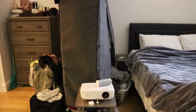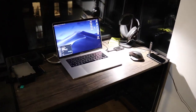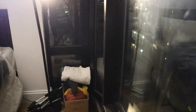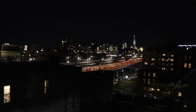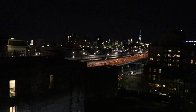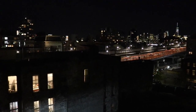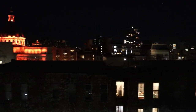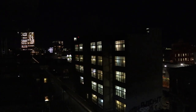Over here we got portable work and a dividing closet that makes it feel more homey. We got my little office space right here — that's where I do a lot of my coding and editing. Then we got the balcony with floor-to-ceiling windows. Check out the view! As you can see, that's downtown Manhattan — we're literally right across the bridge in Brooklyn. It takes me less than 20 minutes to get in there, or not even 10 minutes to get to the Lower East Side. And right over there, you can see Peter Luger — I live right next to Peter Luger, the most famous steakhouse in New York.